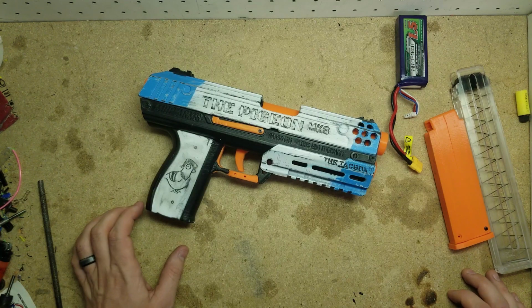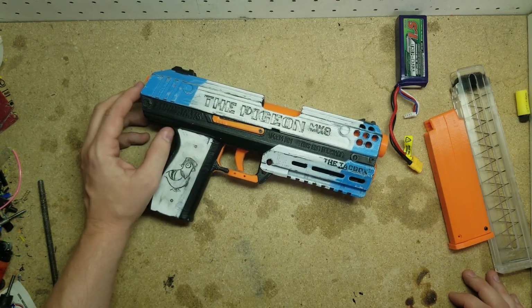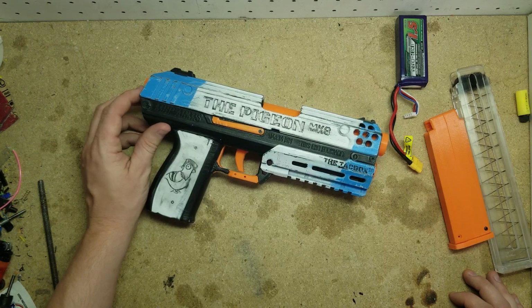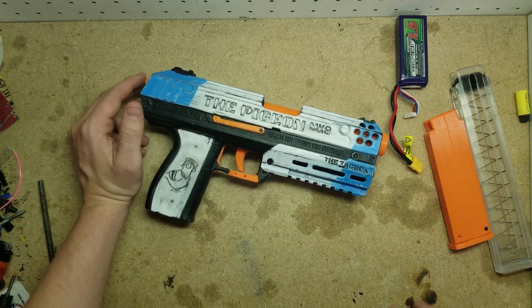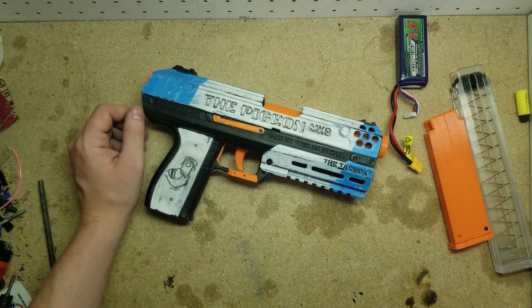I ran pretty much exclusively the Pigeon at West vs. Zombies, and I actually regretted running my bullpup primary on the last day instead. I ran it for the first mission or two, and it worked great because it lays down so much fire with the 2-round burst, which will be its own video.